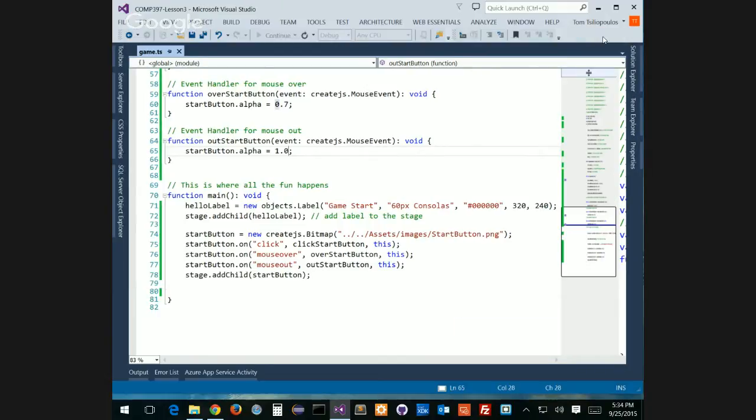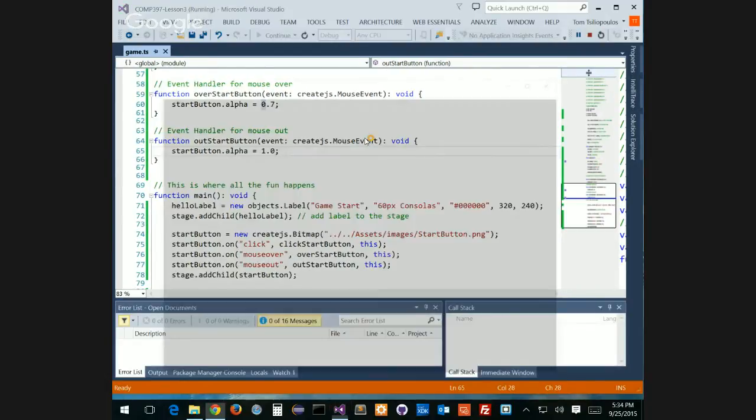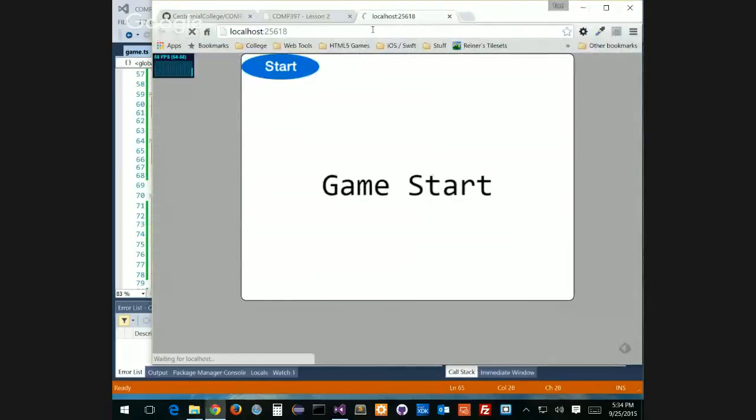If I refresh this, as an example, and refresh this as well, because it's important to make sure our code refreshes. If I hover over now, I get some feedback. Take a look, guys. I'm getting feedback when I roll over, so it looks like a button. You should get the same thing. Now when I click on it, it gives me a click event, and when I roll over and roll out, it gives me this effect that makes it look like a button. Very simple way of doing buttons.